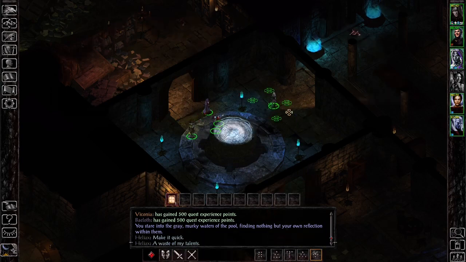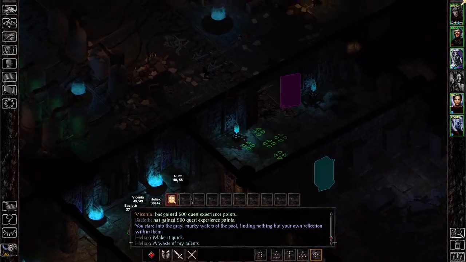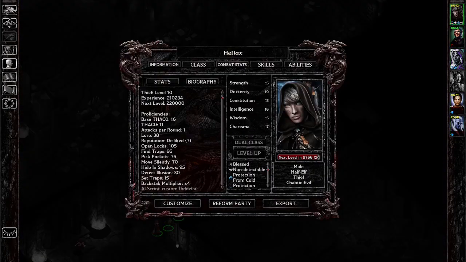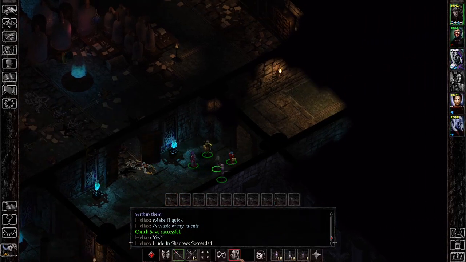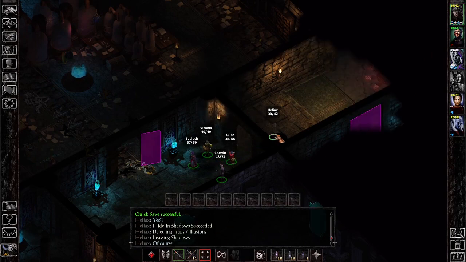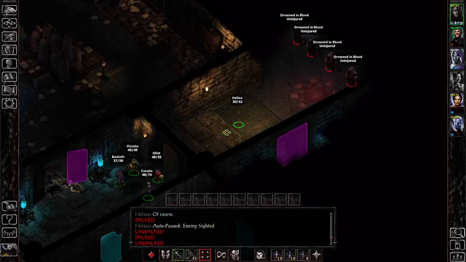Alright. So, let's go over here. One more place to look into. Save it. Get our XP, it's so close. And hide in the shadows. Okay, there's actually a lot more left to do. Oh boy.